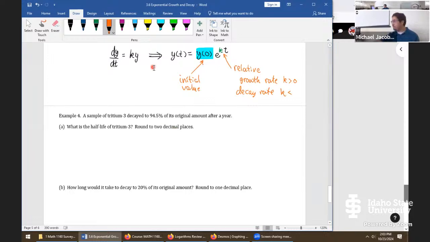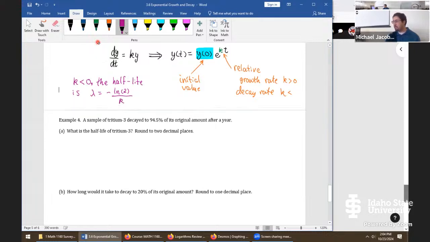So these are the major formulas we have so far. But one big formula goes this way. If you're dealing with k less than 0, then we have a formula that says the half-life is lambda, which equals negative natural log 2 divided by k. And we can turn that formula around and just have k in this position by the red dot and lambda in the denominator. So let's say that as well: k equals negative natural log 2 divided by lambda. Whichever formula we use is just dependent on what the problem is asking for.